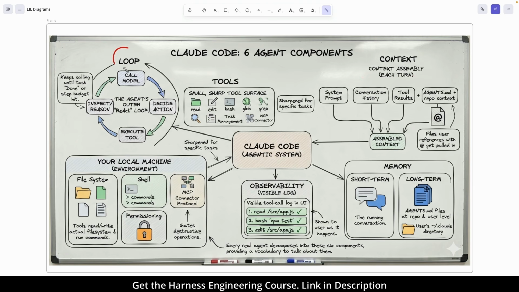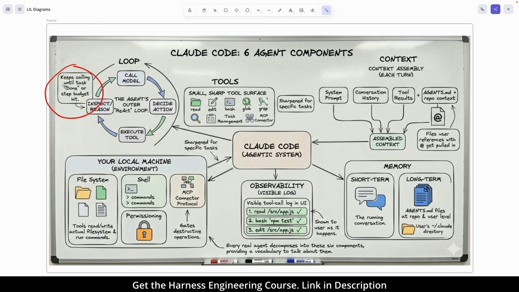So first we have the loop. And like we know, the loop is the agent's main orchestrator. It mostly uses the ReAct pattern. That's the most popular pattern. That's also the pattern we're going to start with in this harness build in this course, and we'll continue to improve on it. What this does is that it keeps calling the model until the task is done. There's always a condition that needs to be met.